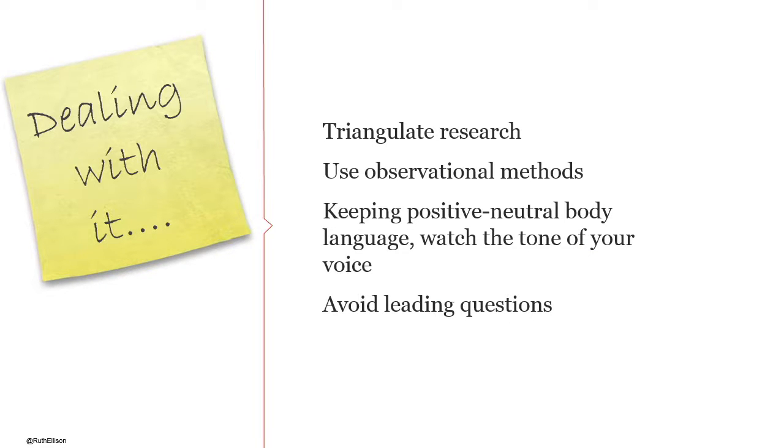So how do we deal with that? Well, one way is we triangulate research. So use a mixture of research methods. My favourite's always observation methods. I love observation. I love going out doing contextual inquiries, following people around and saying, wow, I get paid to do this. This is awesome. But while we're doing that, mix it up with quantitative and qualitative research as well, trying to keep neutral.